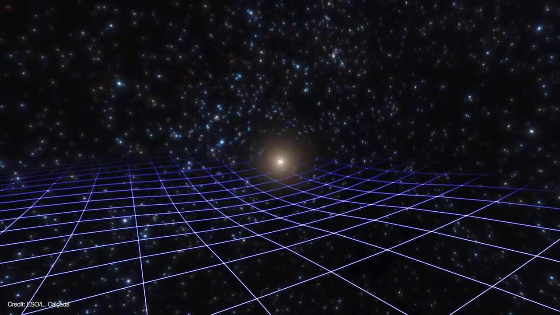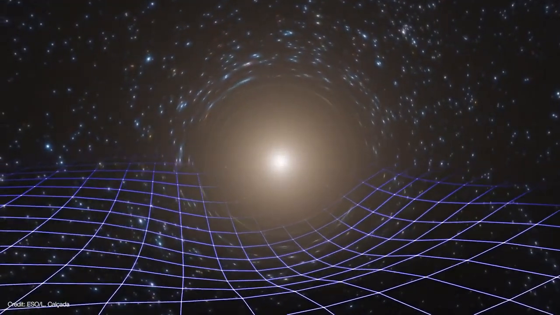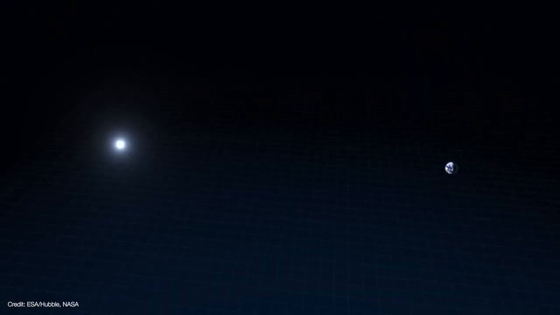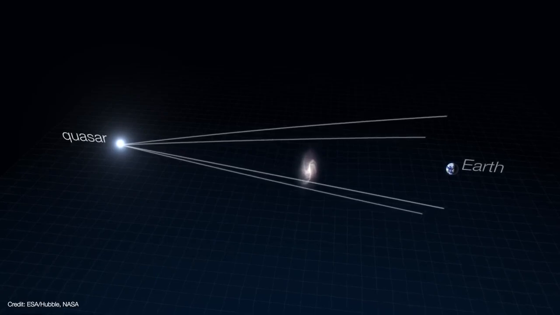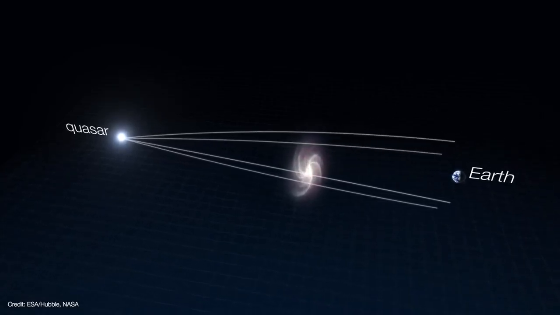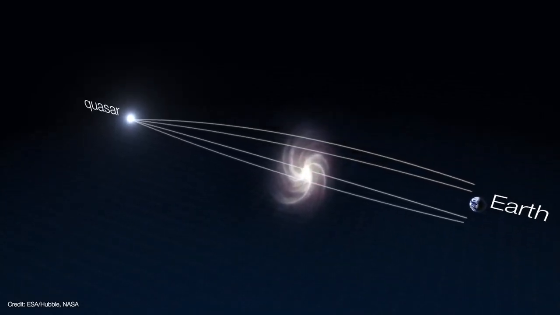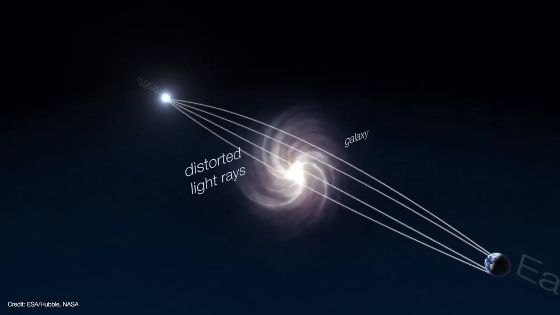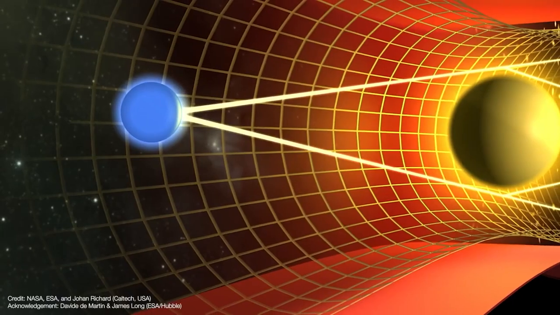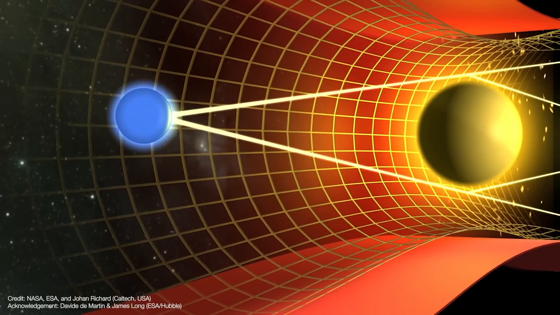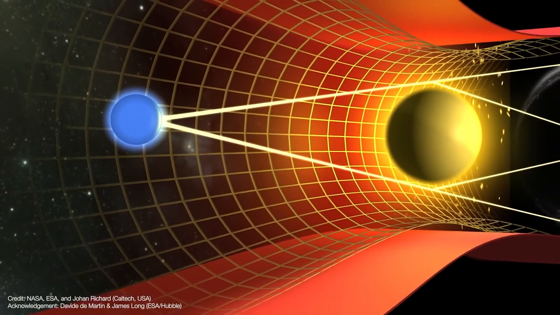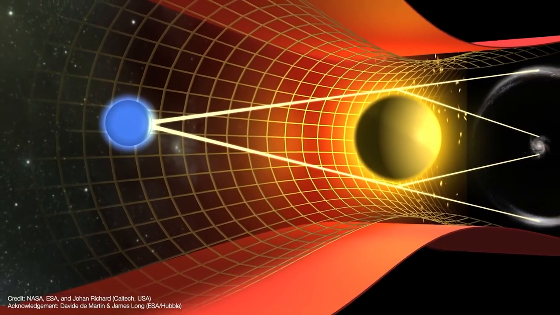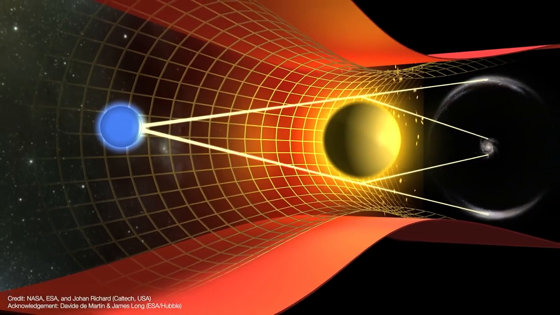Relativity tells us that matter curves spacetime, creating gravity. As light passes through this curvature, its path is deflected. Eventually, light rays passing around a massive object converge at a focus, creating a gravitational lens. If we position ourselves exactly at the focal point and look back toward the lens, we'd see a ring of light surrounding the lensing object called an Einstein ring.